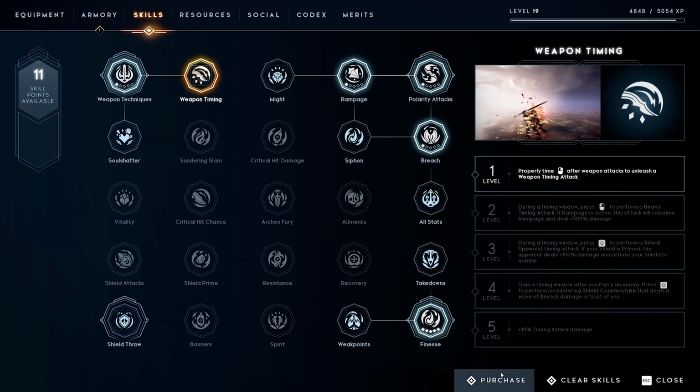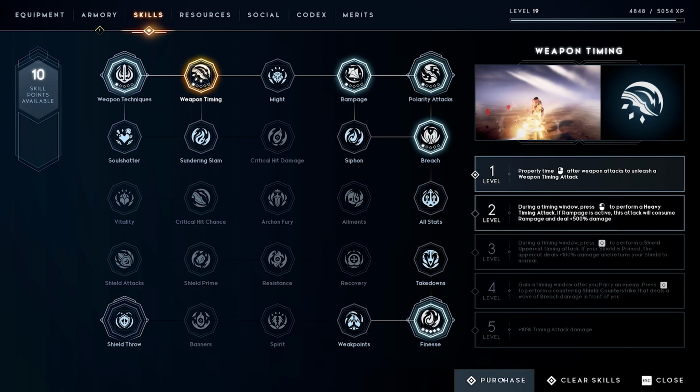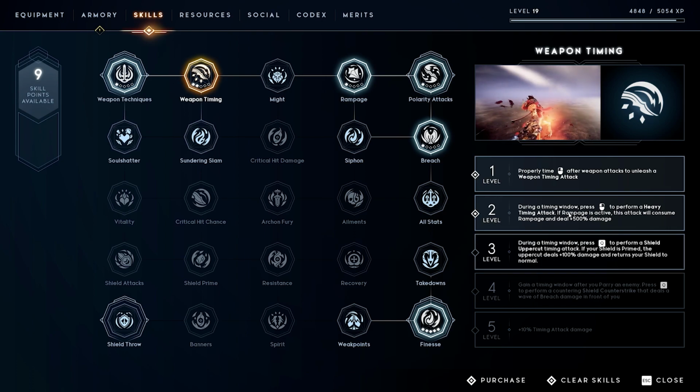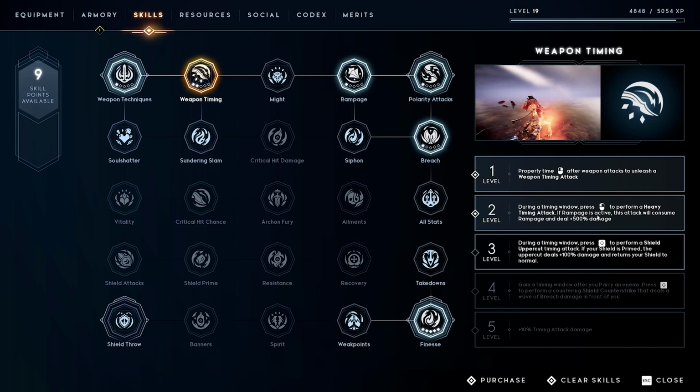But if you truly want to bring it to the next level, you will also invest an additional 1 point so that you can reach level 2, because this is basically how you combine Rampage and weapon timing. So what this means is that if you are in that timing window, basically using a regular attack and then waiting a couple of seconds, if you immediately press a heavy attack to perform a heavy timing attack, if you are also under the Rampage mode, you're going to deal a 500% damage bonus instead.